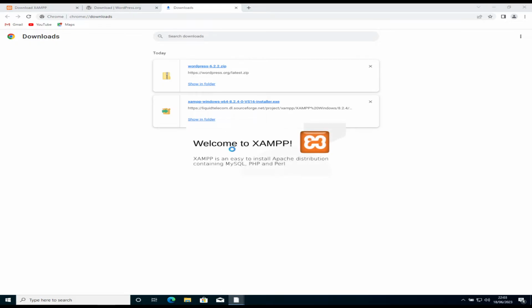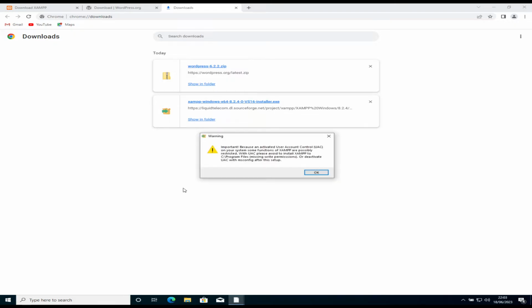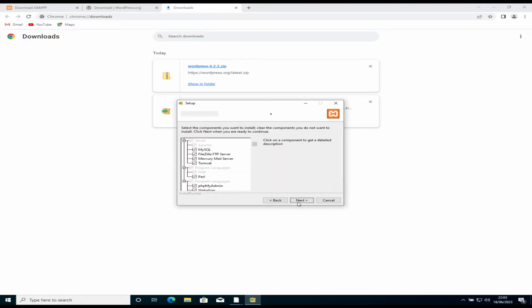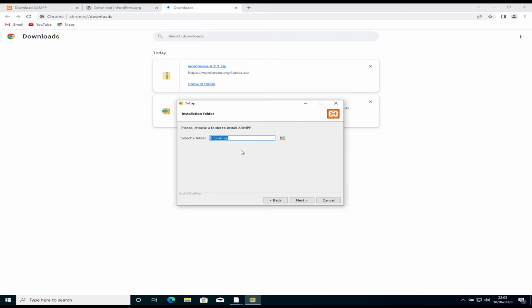All right, so we have welcome to XAMPP. I think the installation, it says it's important we activate. Yes, we agree, so we'll say okay to this. And personally, you can see the path for the installation of the XAMPP would be in drive C, program files. But I would want us to change it to this. So drive C, XAMPP. So we go through next.